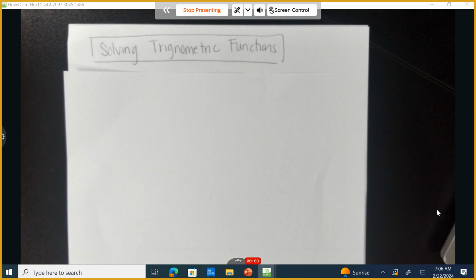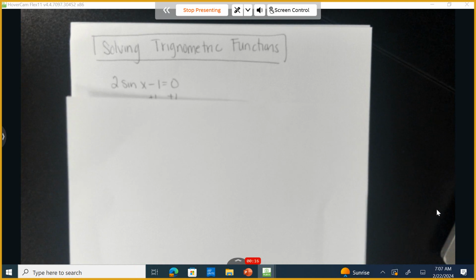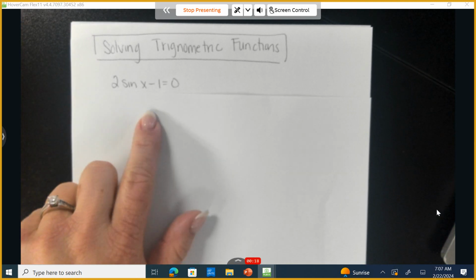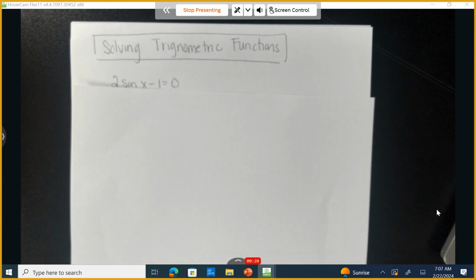This is the beginning of lesson 4 from unit 12, and we are solving trigonometric functions. Now, we already started with this in lesson 1, and so we are just going to add to that. There's no reason to write down example 1, but I do want you to watch it. So we are provided with this equation we're told to solve. What we're not told is how many solutions we have to state.